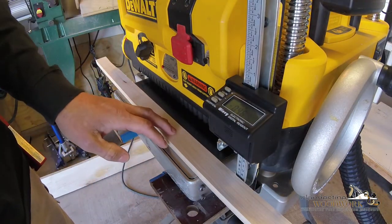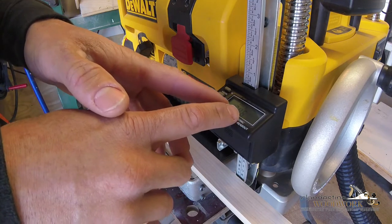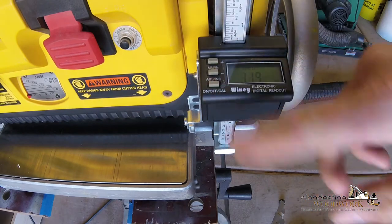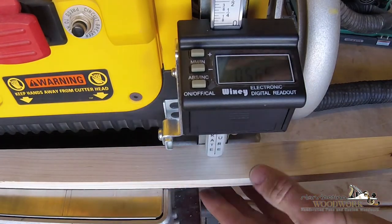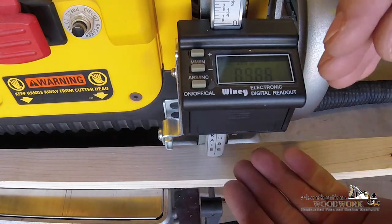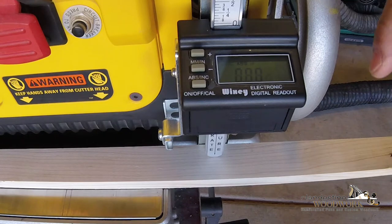This gives me a comfortable starting point - it was pretty rough before. You can see the numbers are changing as it goes down. However, I'm not taking that reading - I think it's saying we took off 0.46 inches from where we were, but that's not what I wanted. So let's calibrate this and see what happens. Calibration is simple: we got that foot, we lift this up, and you put any point of the board through. I'm using the center just because it's easier to keep it balanced.